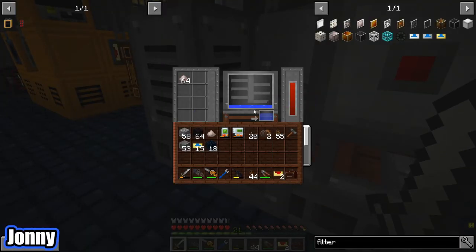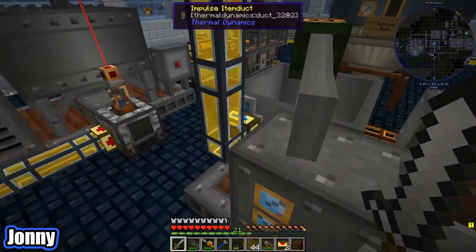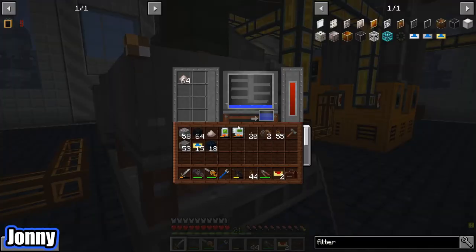Oh, well that disappeared. The sulfur disappeared. And as far as I can see, we only have water in here. So where did that go? I do not know. I feel like that should have mixed into sulfuric acid.